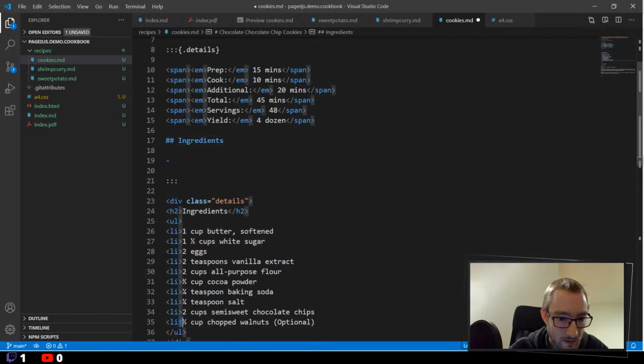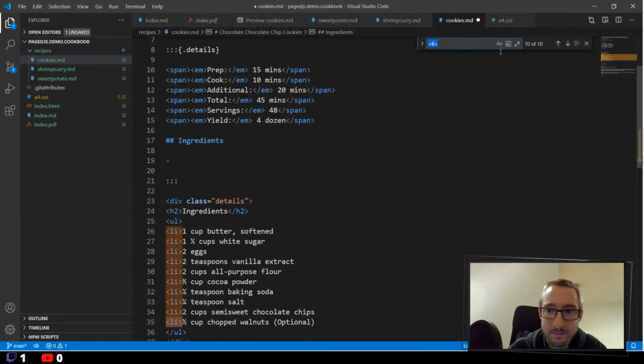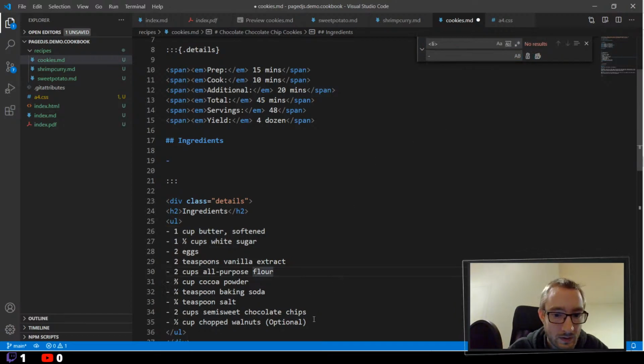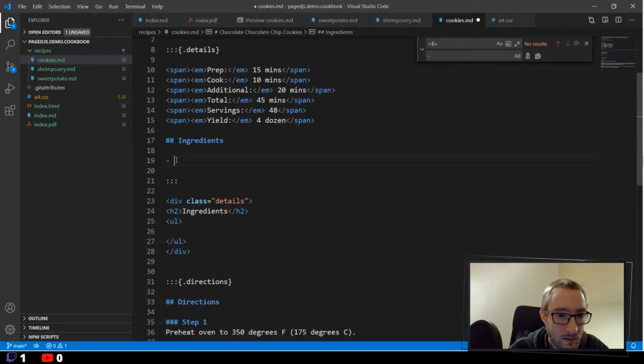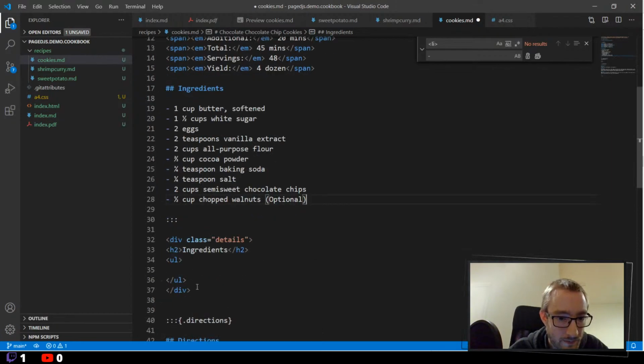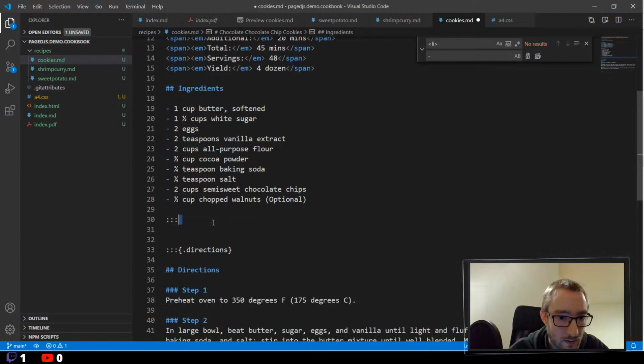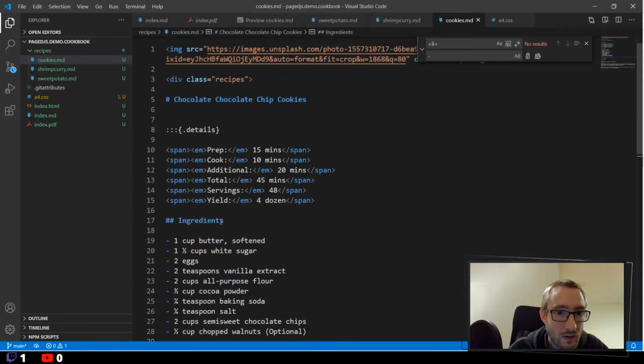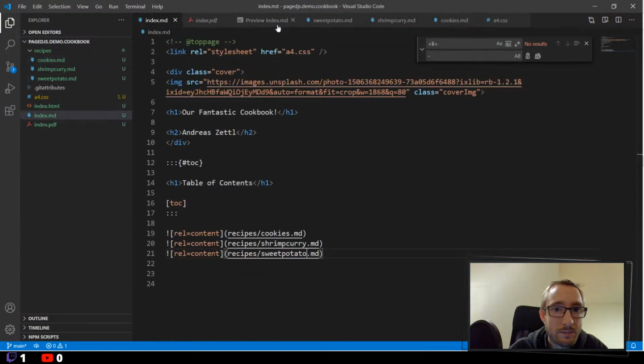So all we can do is simply replace them and paste it here, so our details can be removed, and it should look the same way again.